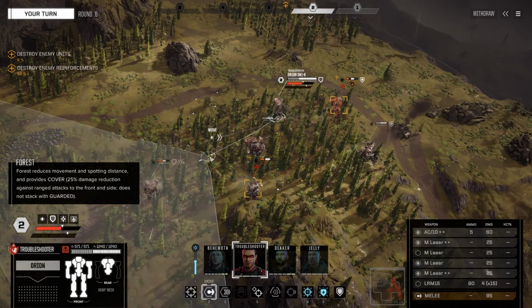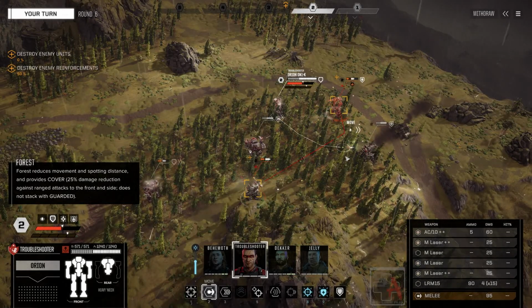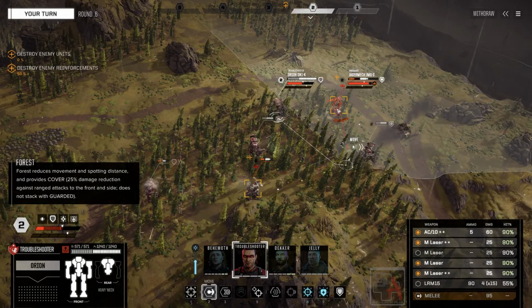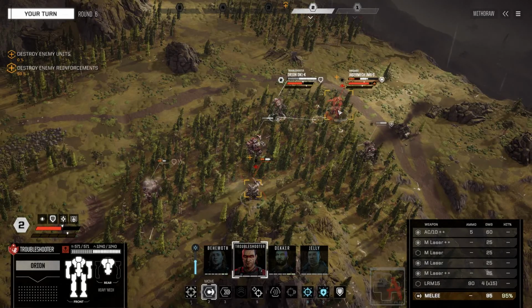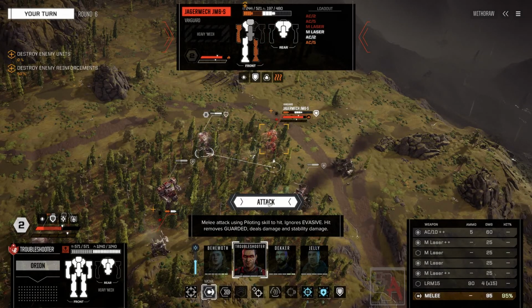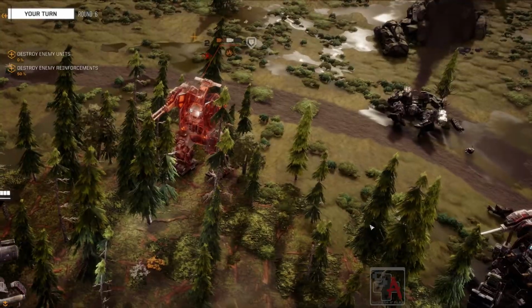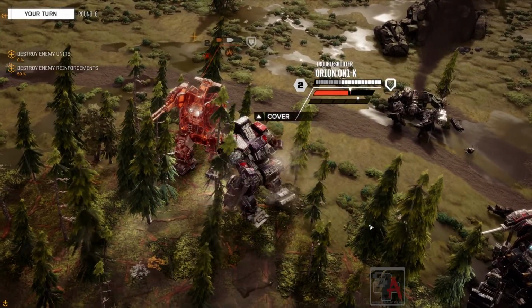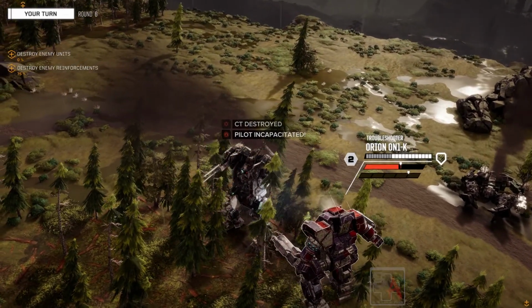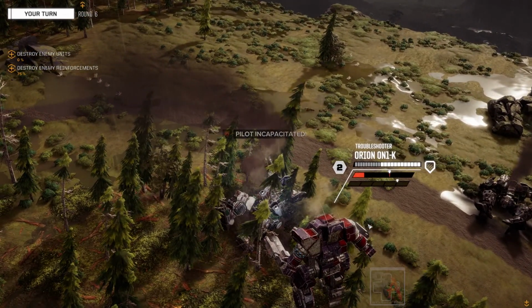Nope. I think we'll be fine. Oh, we should punch him. We're so hot. Punch him from here, in his weak side. Maybe we'll get his leg. That'd be nice. Let's do it. Center torso destroyed. Enemy mech destroyed. Good punch, troubleshooter.